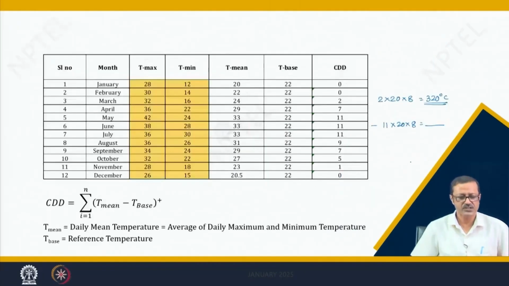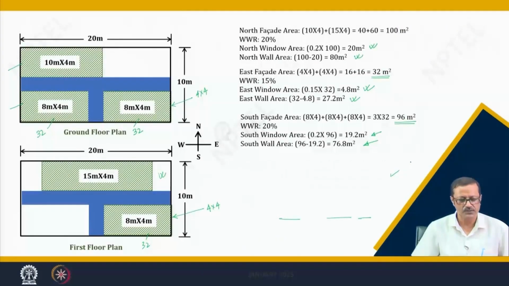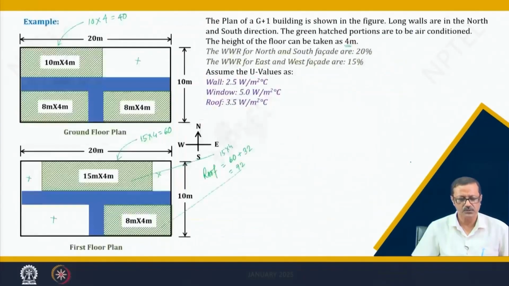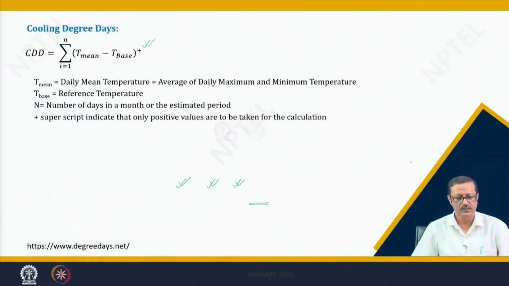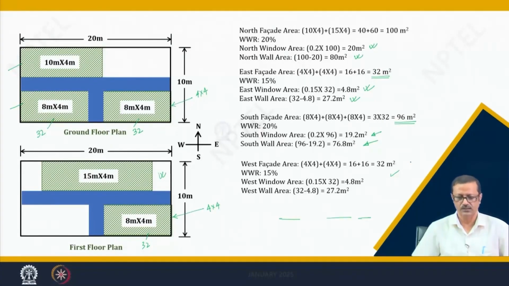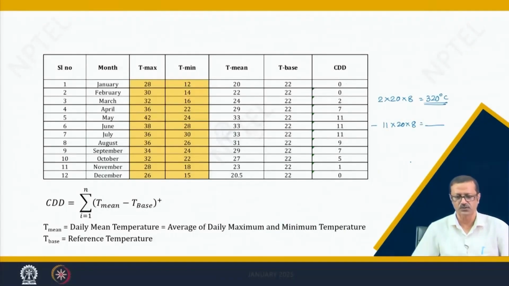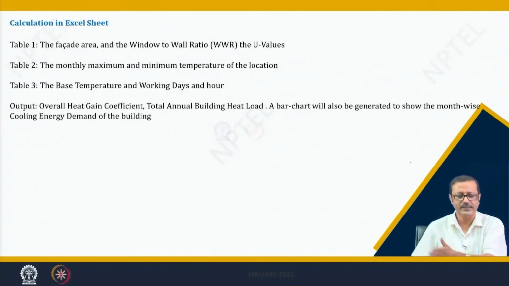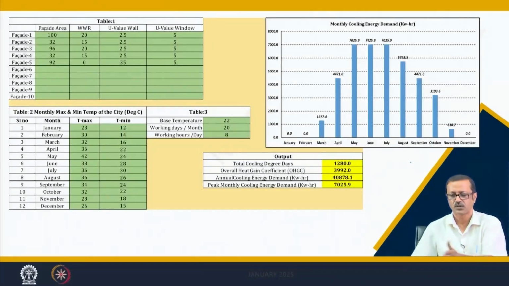I have mentioned one website here. If you go to this particular slide, www.degreedays.net, you can check that one, and you can get the cooling load directly. Then the base temperature, the working hours, days, etc. If you feed these in, this thing will be ready. So, this is what we have shown to you.